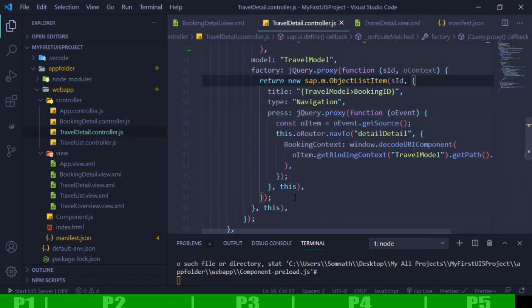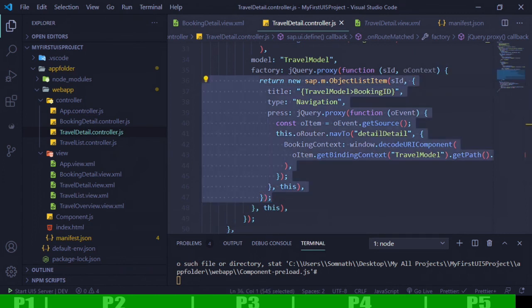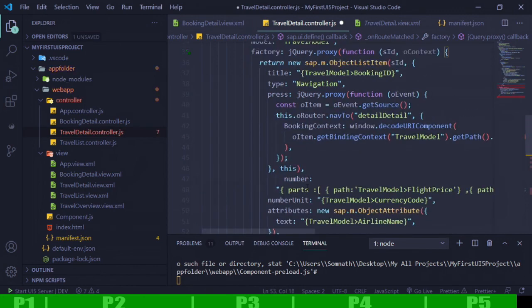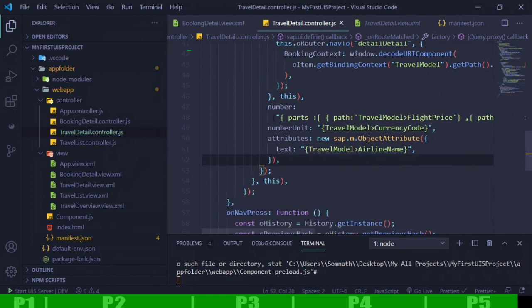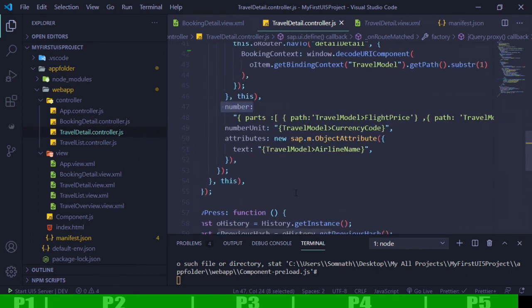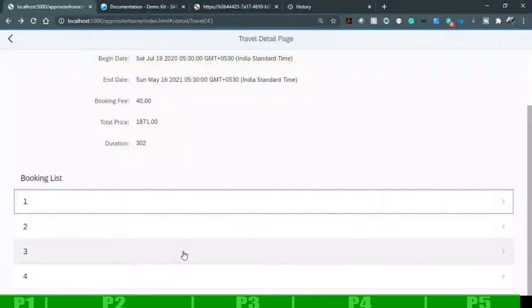So if I just select this, I'm just adding a number attribute, number unit, and also I'm adding some attributes to display the airline name.